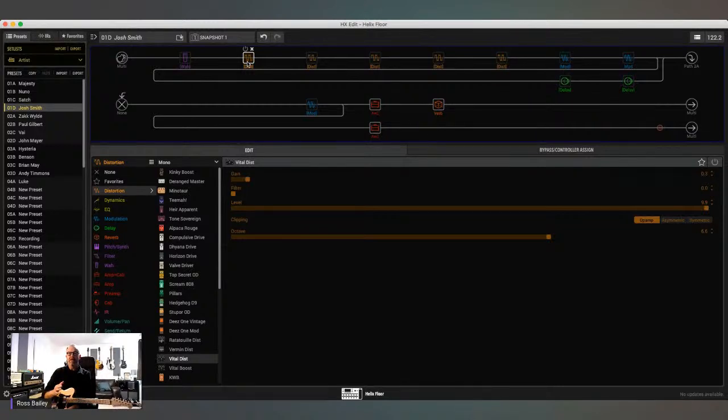So Josh has kind of this clean octave thing, which again, for years he was using the Love Pedal Believe. More recently, he's been using Mythos. I can't remember the name of the pedal, but it's a Mythos thing, and it's essentially a clean Octavia. So it's an Octavia, kind of without the fuzz, but whenever I've heard it, it has a little bit of dirt on there.